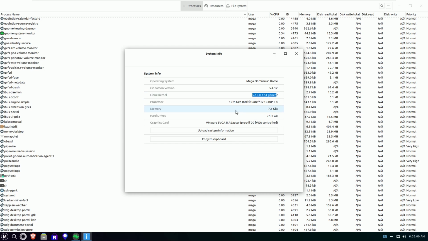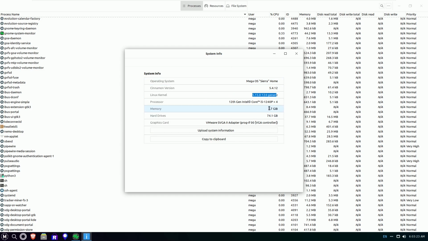So it's an older version of Sierra, but you get an updated ISO file. I don't know what's updated because you don't get any release notes or anything like that on the website. And the downloading process will be directed to the SourceForge website, so you should be downloading the ISO files from SourceForge. I'm going to show you all those things.